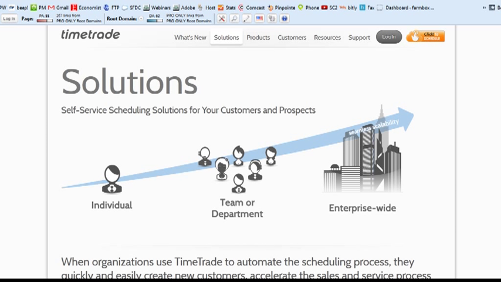So if you're not already excited about the potential applications of TimeTrade, let's go over some of the use cases that I think have some real potential to increase marketing and sales efficiency in 2013. So there's the pure sales calling approach, where your sales team is really working to set meetings, and they're calling, they're emailing, they're calling, they're emailing. We all know that the easier we make the process for the person we're trying to interact with, the more likely they'll actually take the action we'd like them to.